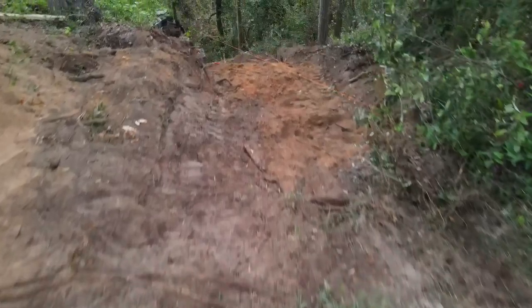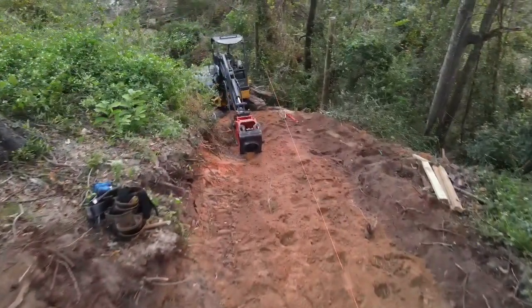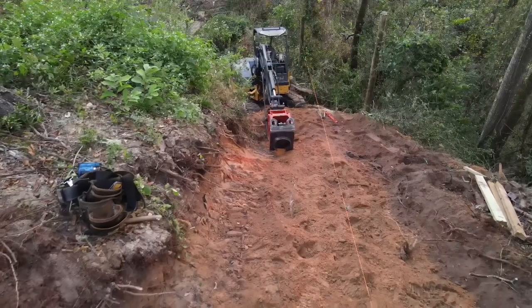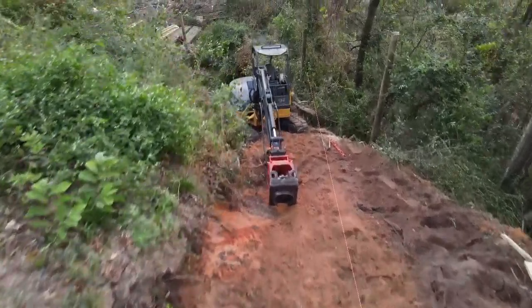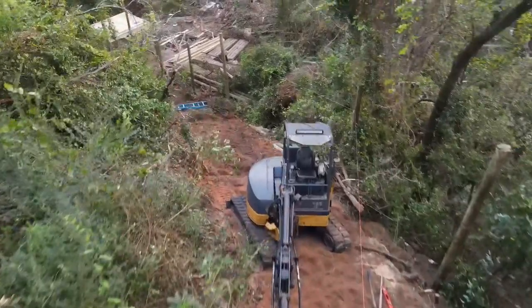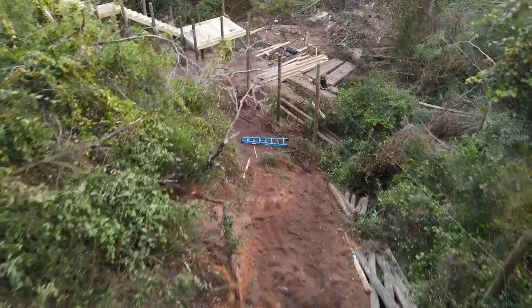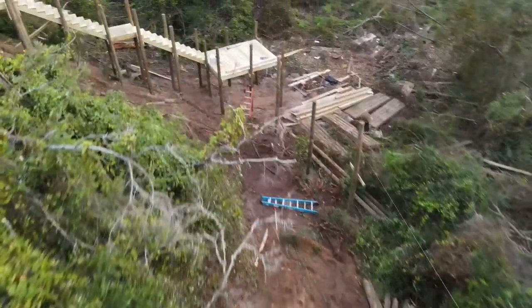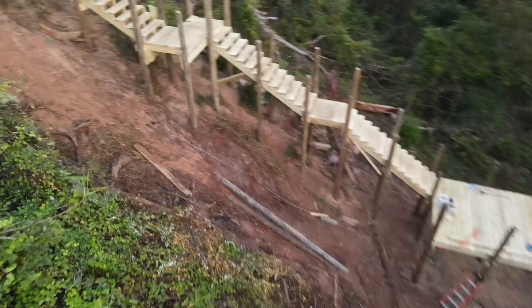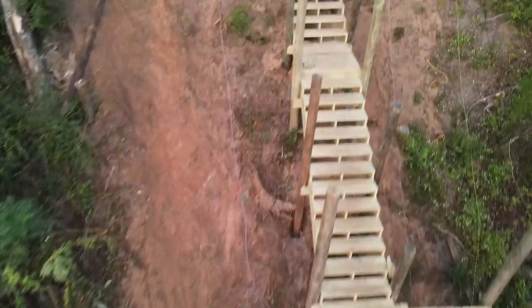According to what I've researched, 40 degrees is about a good comfortable elevation climb in a four-wheeler or UTV, and we're right at 15 to 18 degrees, so this should be a comfortable ride up the side. We're going to be using rough-cut lumber on the decking, spacing it a little bit wider so the tires can grab and get real good traction — no sliding. I'll also be putting some rails on the side, just in case.